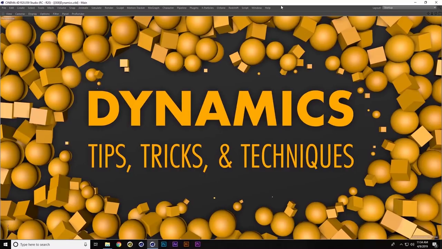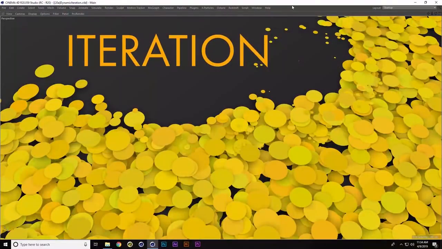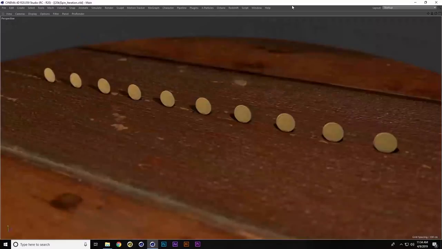So let's get right into it. We have a lot to cover. We'll probably end up skipping some because we will not have enough time. So the very first one is just kind of a learning methodology, which is so much more important when you're dealing with simulations too. So let's talk about iteration and iterative learning.